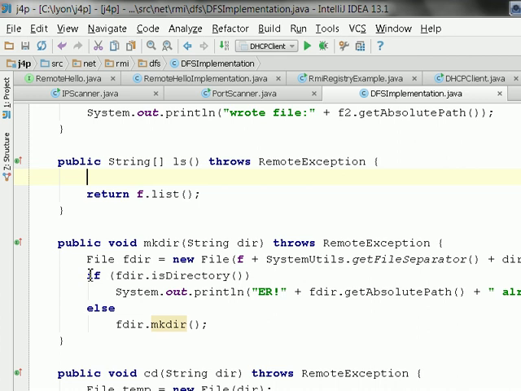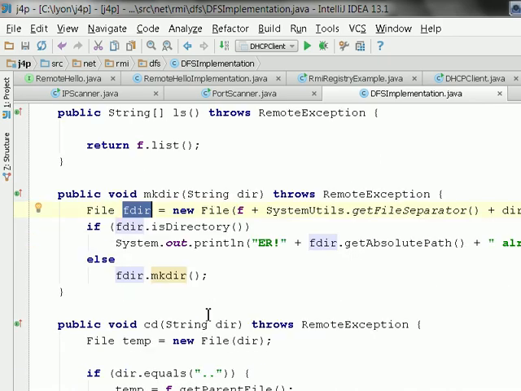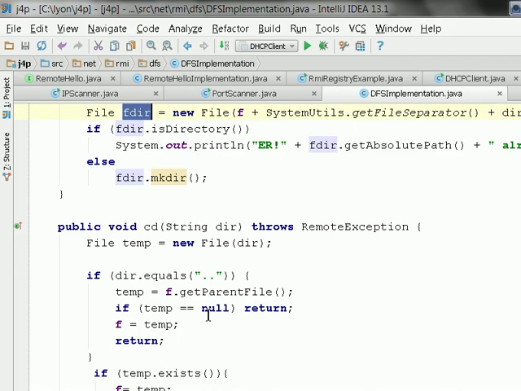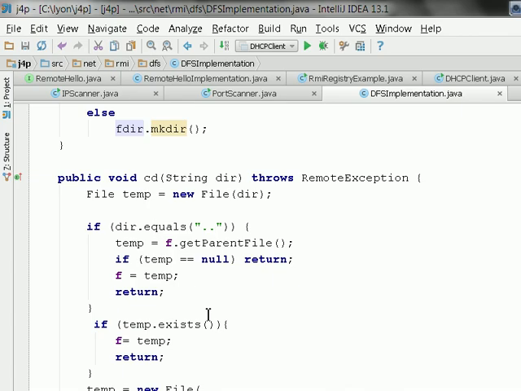Here's how you make a directory. You make an instance of the file type, determine if it's a directory. If it already exists, you print out some error at the local console, otherwise you make the directory. Here you change directories. If you find the term .. you go to the superdirectory.